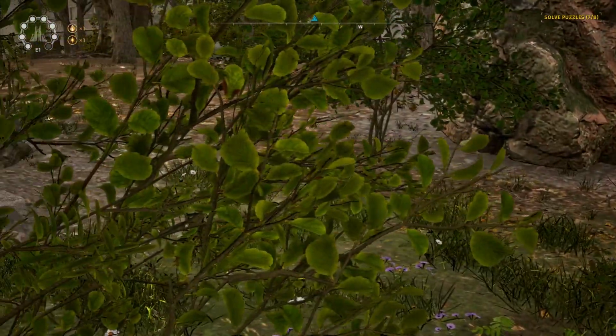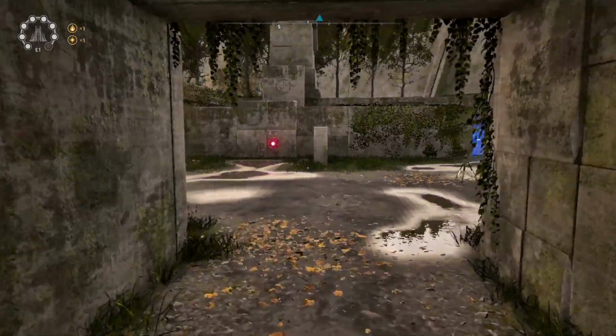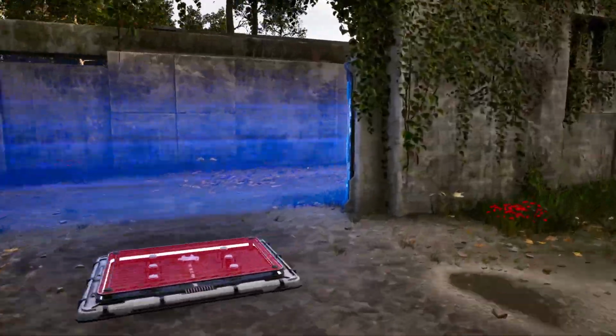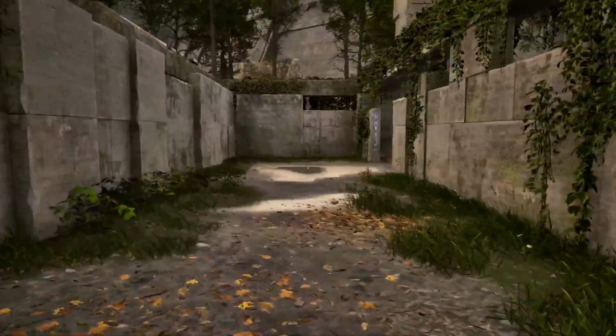7 still lit up, and the lost puzzle's lit up. All right, let's do the lost puzzle here. This one's called interconnectivity. All right. Ooh, this one looks interesting. So we can get in here if we want to. Do we want to? Maybe we do. What do we have over here?